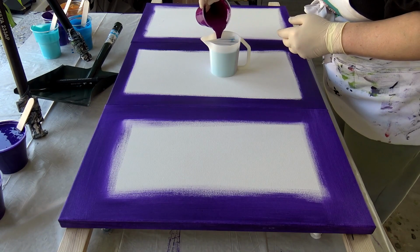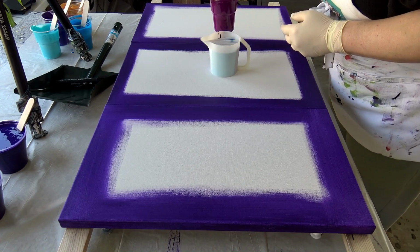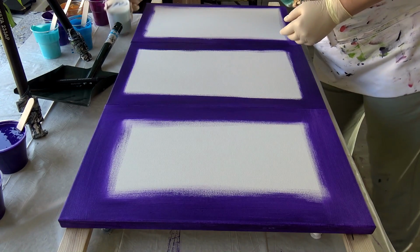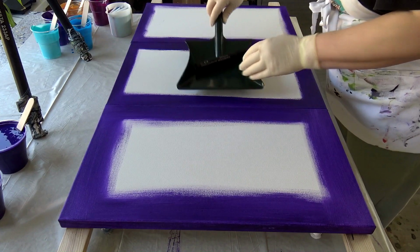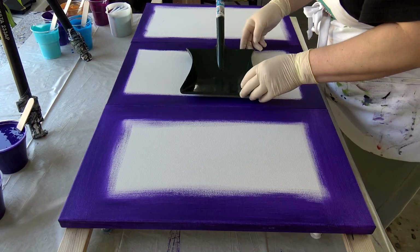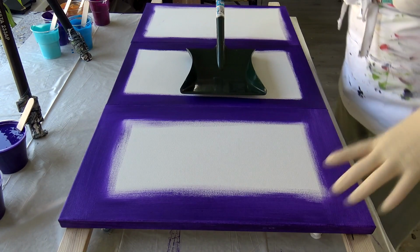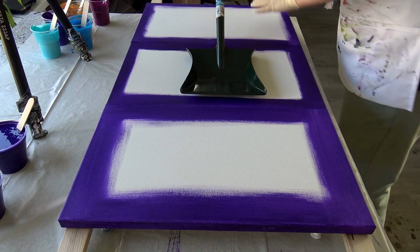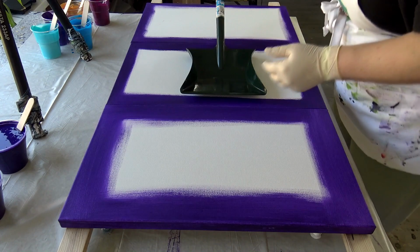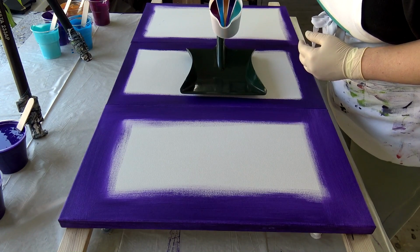And I will not pour my base down right now. I will do this part with the dustpan before I put my base down. So I will do a ring pour on this dustpan, shower, whatever, donut, and then I will pour in a stripe here, and then I will pour my base and tilt it a little bit. Let's see if this will work. So let's do our ring first.